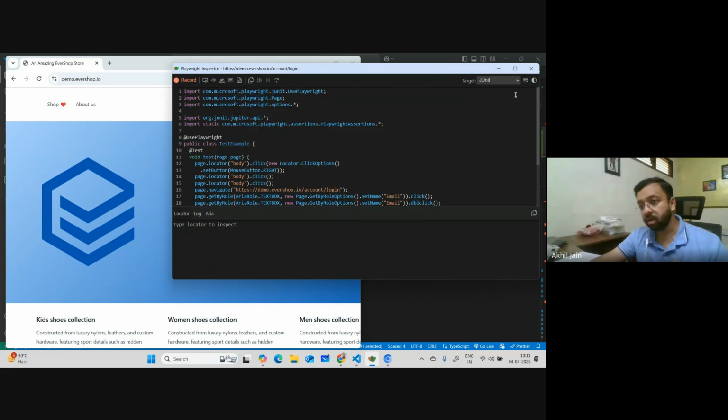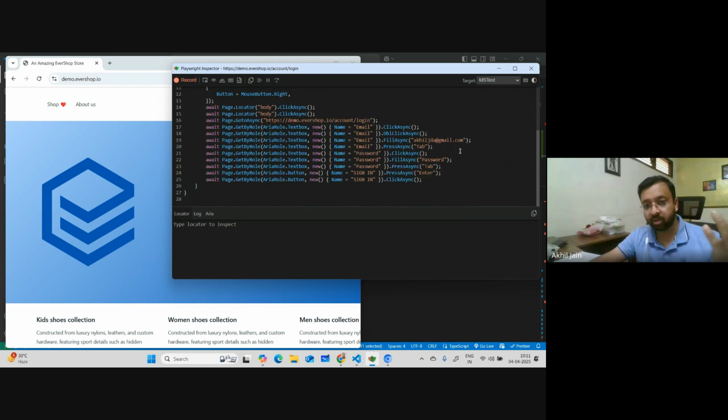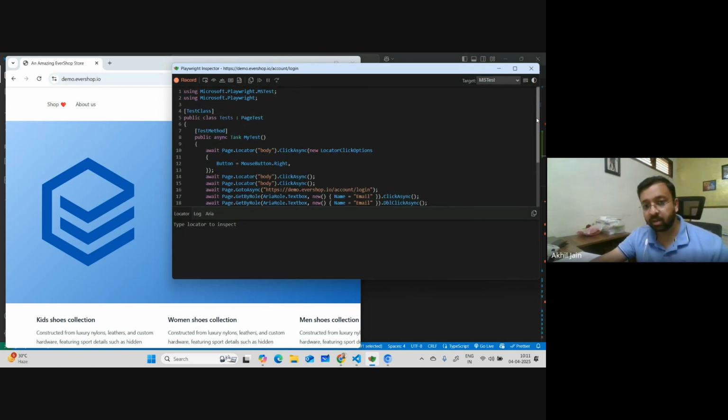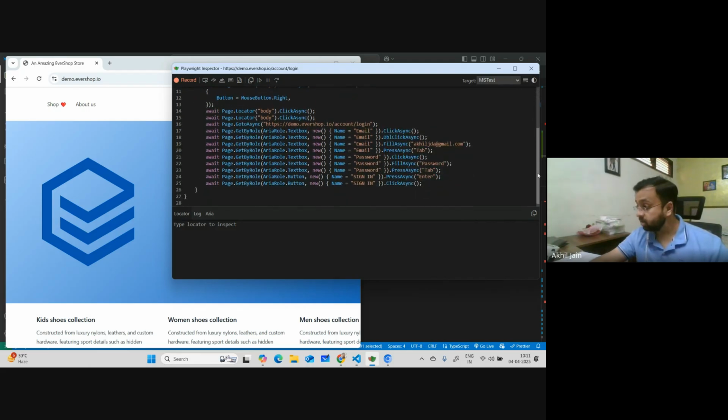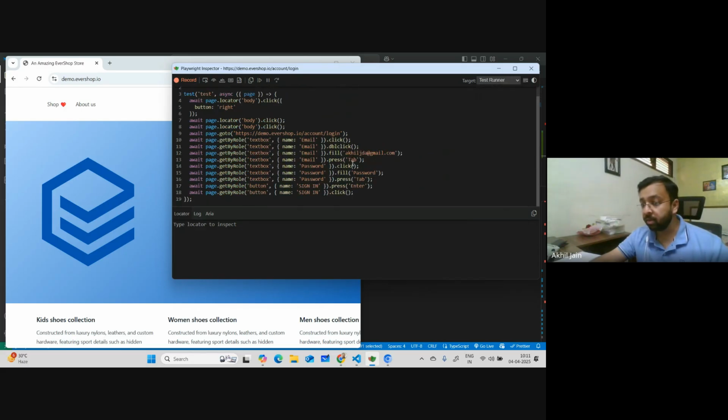This is Java code. If you are someone coming from .NET and you wanted to learn MS Test and all that, I don't know what that is. So this is the code for it. It generates the ready-made code for you to start with, and mostly people use this utility to generate the code. We'll look at these parameters maybe in the next class.